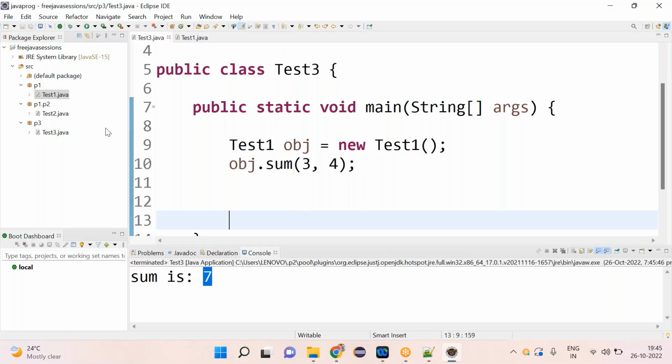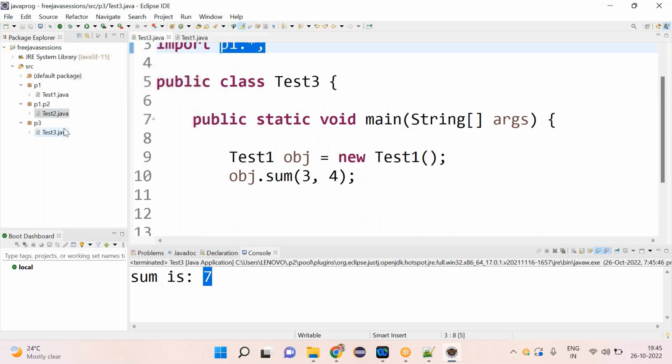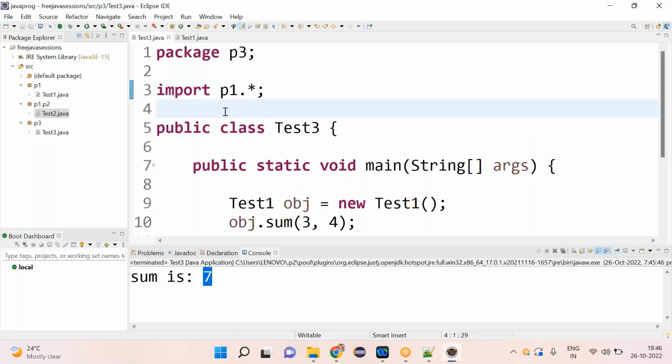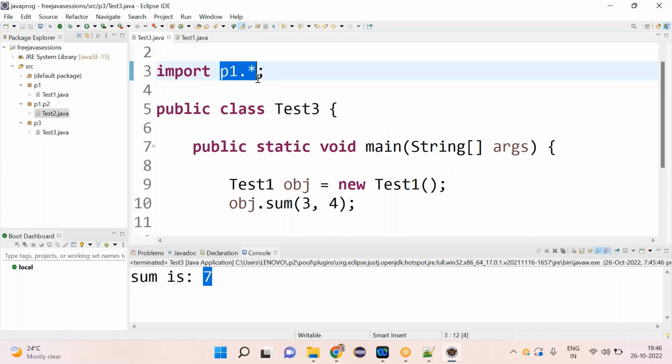Now am I able to access test2 also? You already imported the main package. Am I able to access the multiplication method of the test2 class, which is available inside the sub package of P1, just by importing the main package? I am looking at your chat box. Please give me your answer if you understand my question. I already imported the main package with the star.